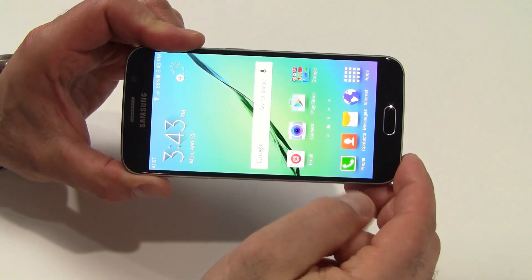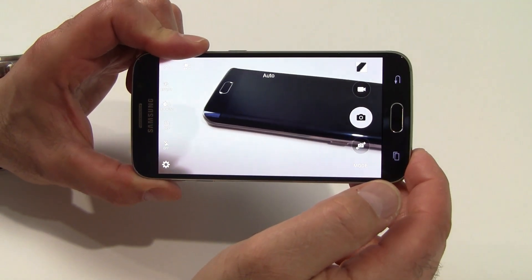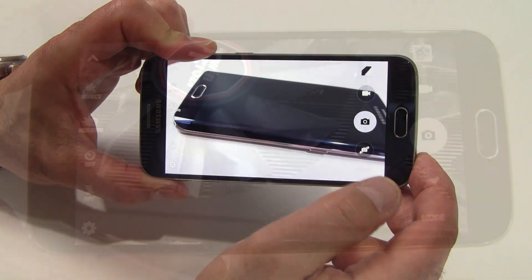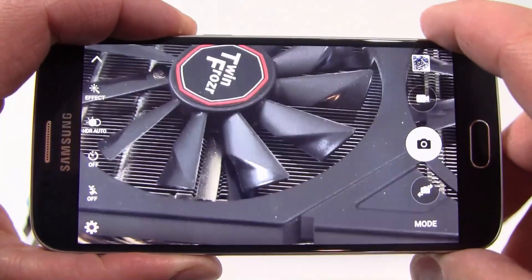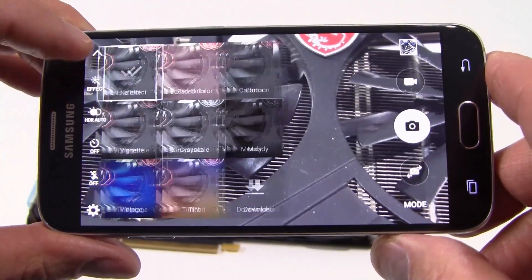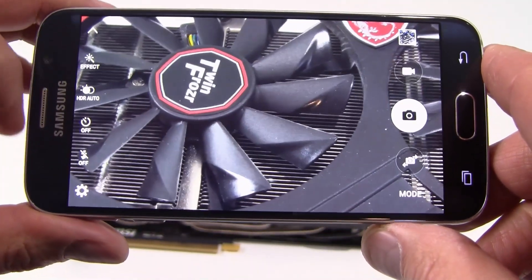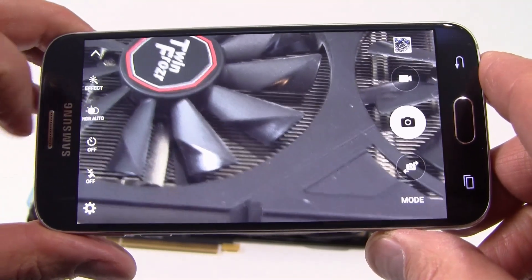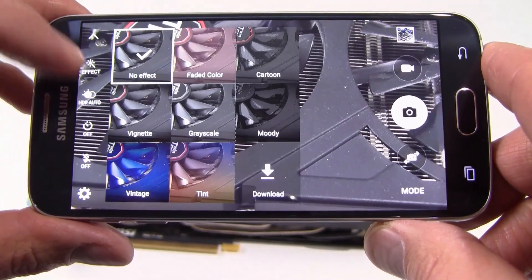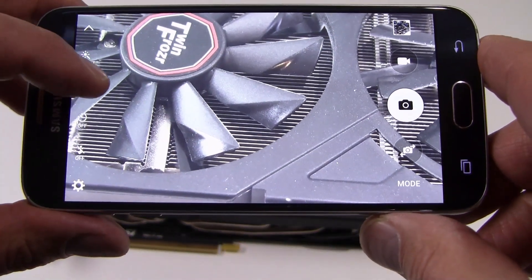Back to the topic of speed — let's fire up the camera. You pick this phone up, tap it to do something, and it sprints to get it done. One word: nimble. Samsung's camera app is also pretty nimble with standard, easy-to-dial-up settings like HDR mode and various effects. But honestly, you'll probably not be messing with things much beyond setting up your standard preference for resolutions and the like. It'll shoot 4K video if you let it, too, because this phone takes some of the best still images you've seen from anything other than a DSLR.